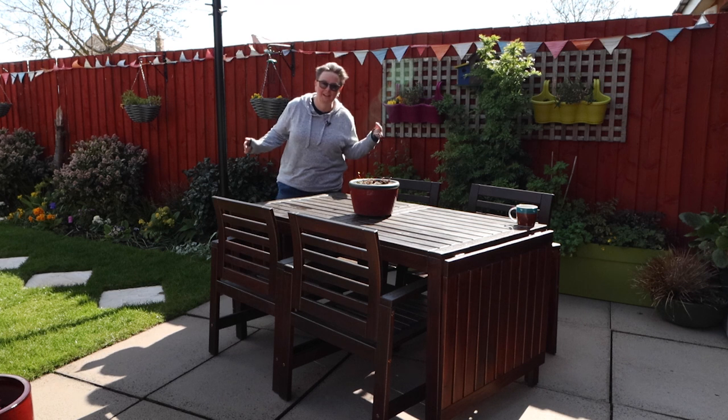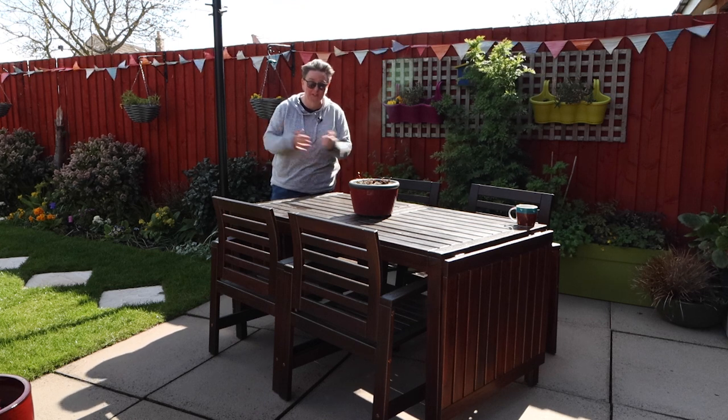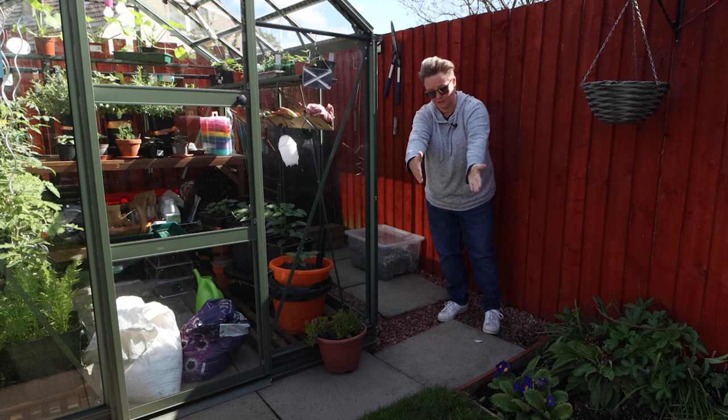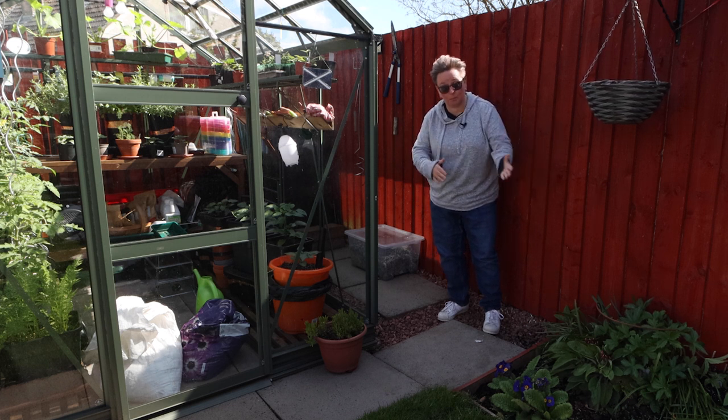The next bit was what had caused me the most worry and stress - I suspect it's what everyone worries about: how much damage is it going to cause to run power cables from the junction box underneath the patio, underneath the lawn, around the corner, up the side of the greenhouse and into it? It involved digging a big channel. The trench was only maybe a couple of feet wide but it was very very deep - about 700mm - because the cable had to be armoured so it couldn't be easily damaged, and it had to be buried at that depth so you wouldn't hit it with a spade.